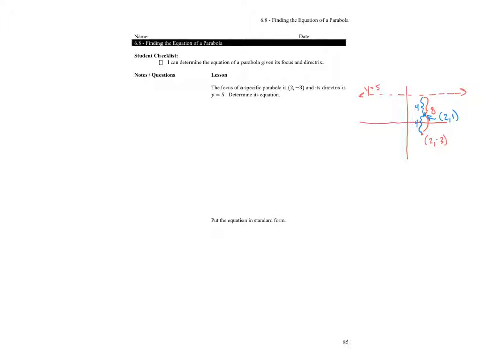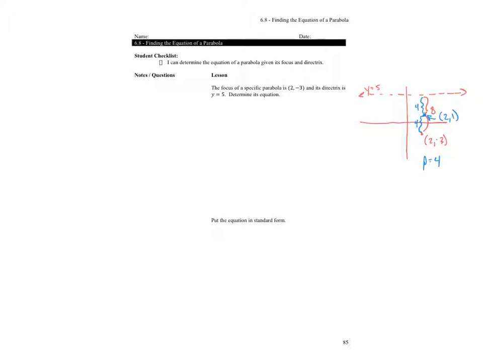And I also know now that I've labeled this, I know now that P is 4, because I can see the distance between the vertex and the focus, and the distance between the vertex and the Directrix. And if you want to go off of the definition of P, that it's half the distance from the focus to the Directrix, well, that distance is 8, and half that distance is 4. So P is 4, clearly. We've defined it from so many different ways.